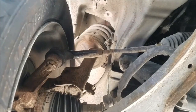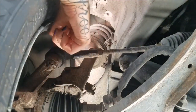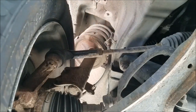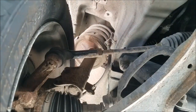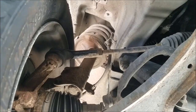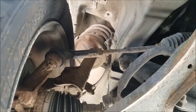As I move this wheel back and forth — you can have someone else look for you, or use your phone like I'm doing — you can see right here where the tie rod connects to the knuckle, they're moving together, not separately from one another. You can see the whole tie rod is moving all the way to that boot, which tells me it is the inner tie rod. I'm going to take off the wheel, remove the outer tie rod, and do what I showed you in my previous video for inspecting the inner tie rod.